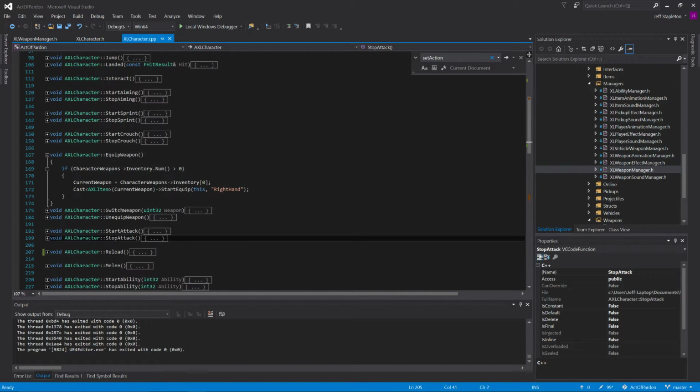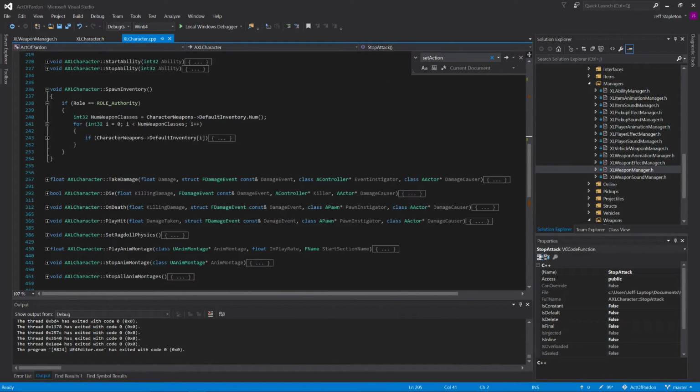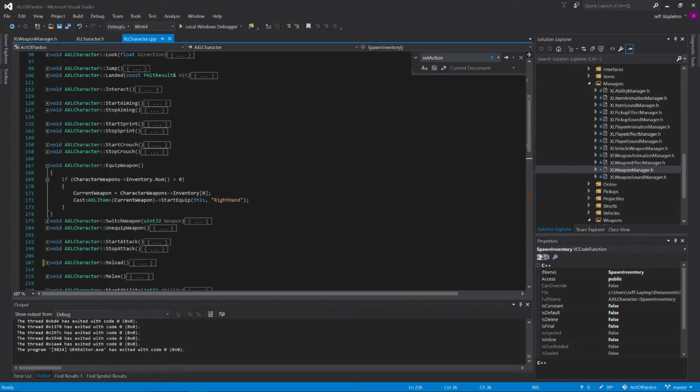If we come back to our character, he has a function called spawn inventory, in which he's going to loop through that array of weapon blueprints, spawn them, and then add them into the inventory. As you can see here, we're taking that first weapon that was spawned, and we're going to attach it to our right hand.